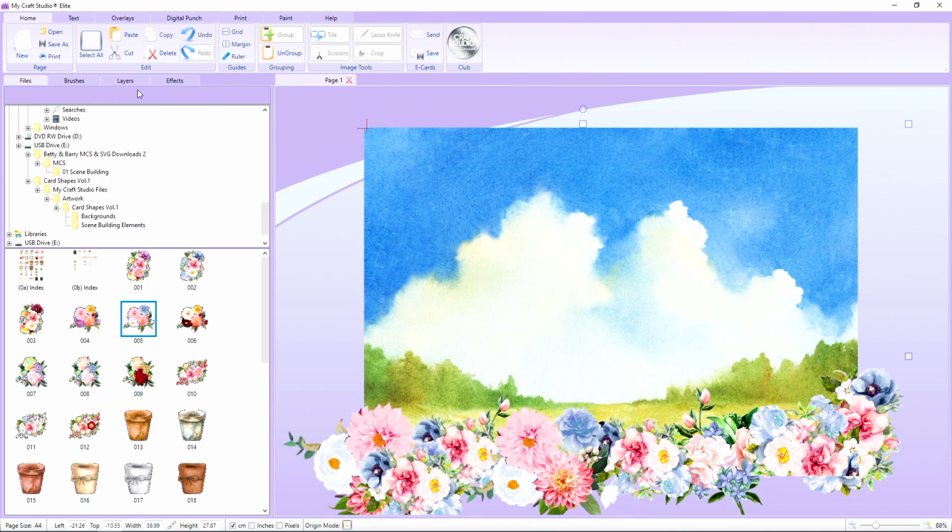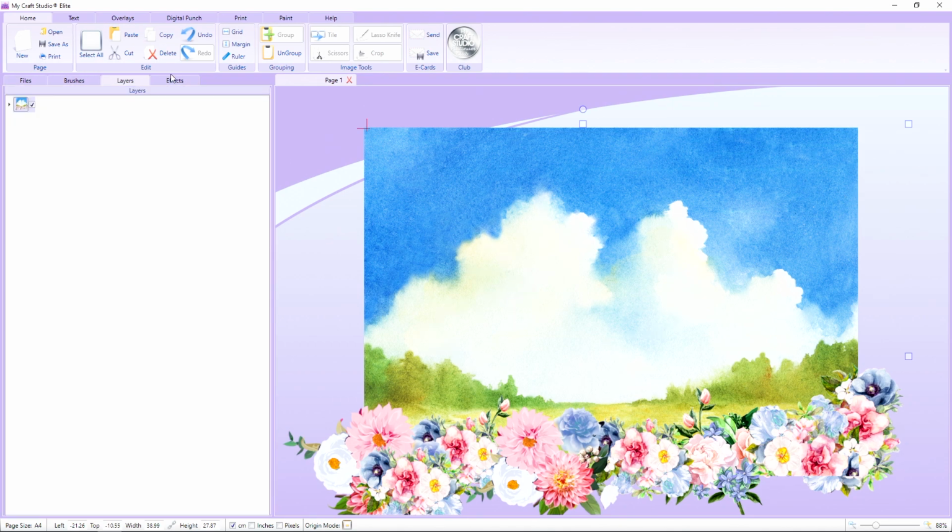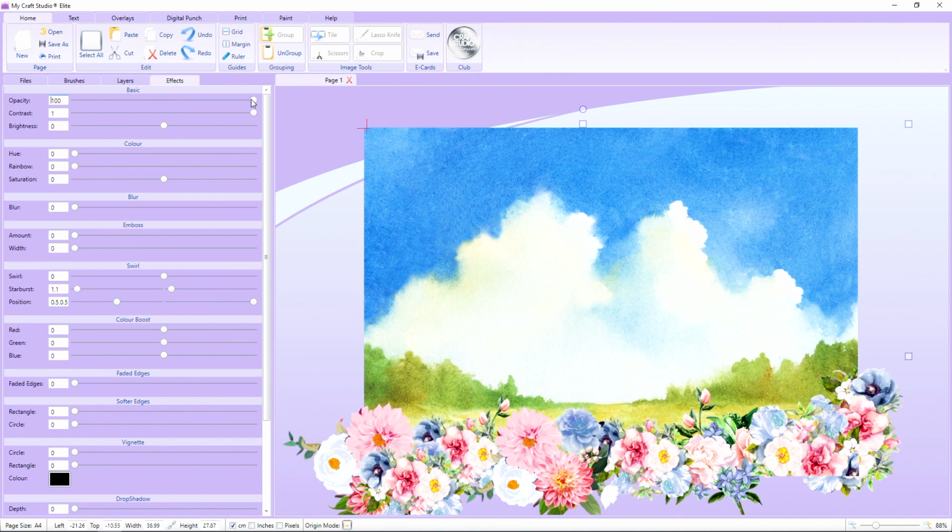If you do want this as an insert or you want a softer feel to your design, we click on Effects and we can take that opacity down. It gives it a much softer finish, something around 75%. It's still nice and coloured, but it isn't going to take over or distract from the SVG files that we put over the top as well. So again, once you've printed, you'll end up with something like this.